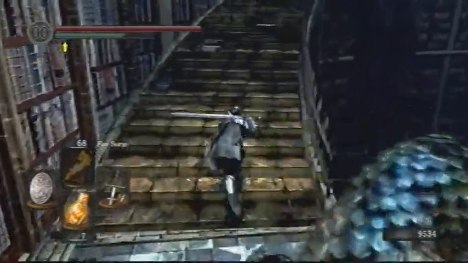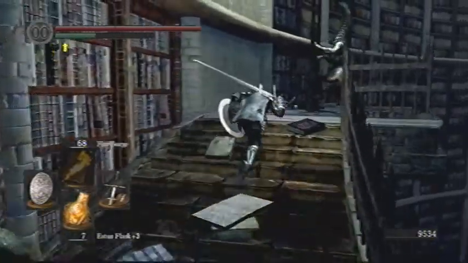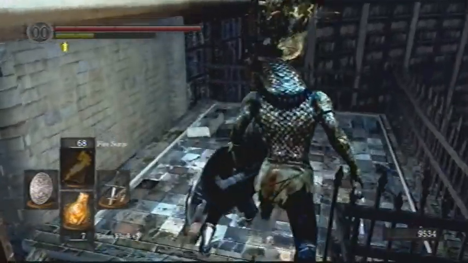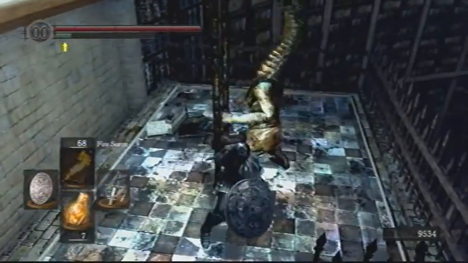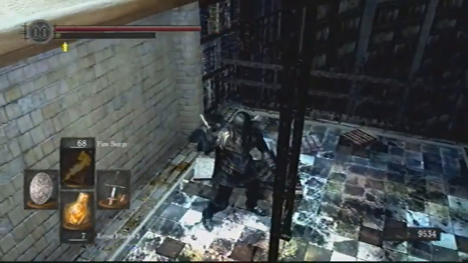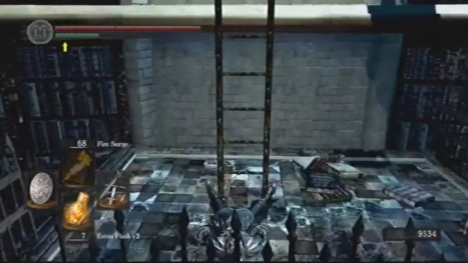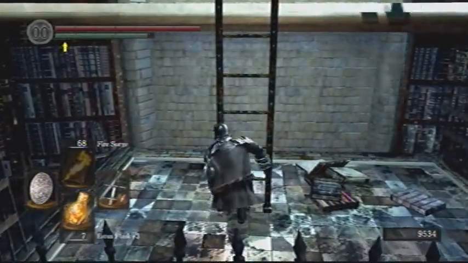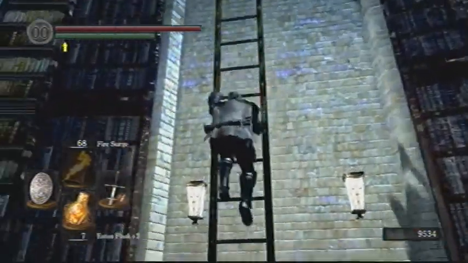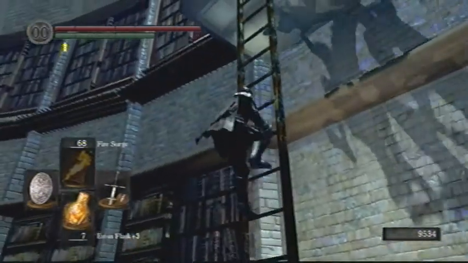One of them runs by me. Hopefully we can chase him down here. Oh, I get a shot on him, but he doesn't die. Apparently these guys have more health than I'd like. And that one gets by me too. Wow, that's rather unfortunate. I can't even climb the ladder because I'm so heavy. Alright. That's the other thing I'll have to do, is reduce my equipment load, or put Havel's ring on, because I don't have it on right now.